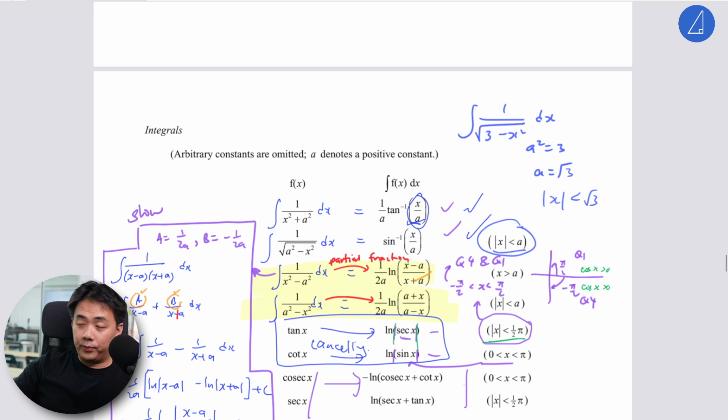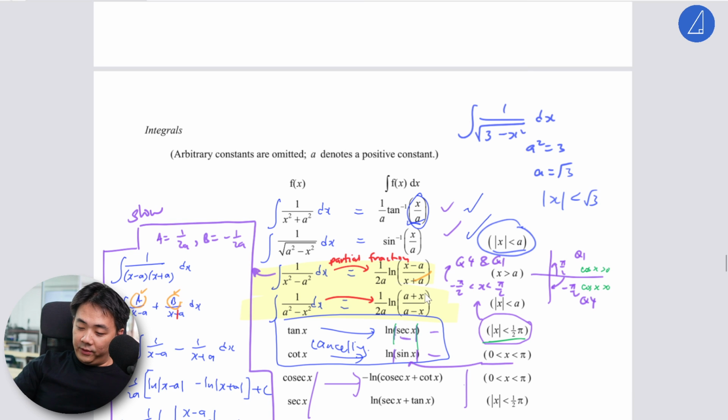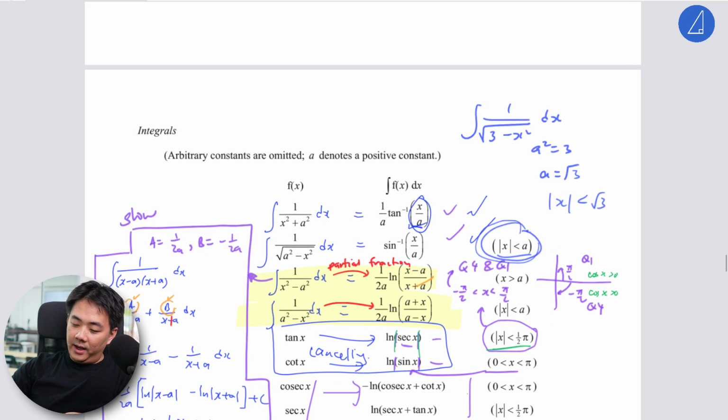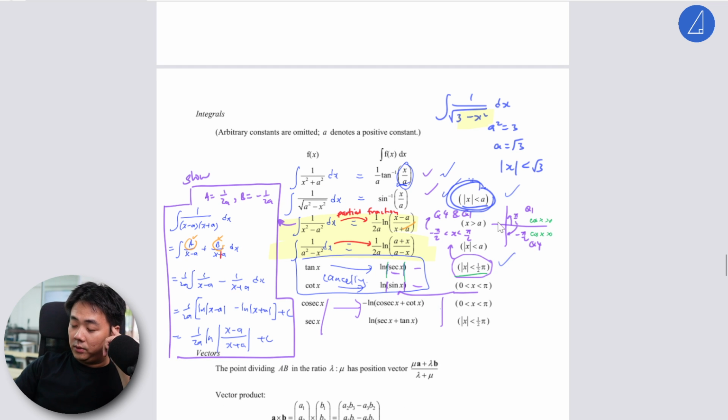I'll show you the graph, you don't need to worry. For this y equals to root x graph, definitely the validity would be between this guy, because how do I know that these are the vertical asymptotes? How I know this is a vertical asymptote is because the asymptotes are when the denominator is 0. So you don't have to worry so much about the validity here.